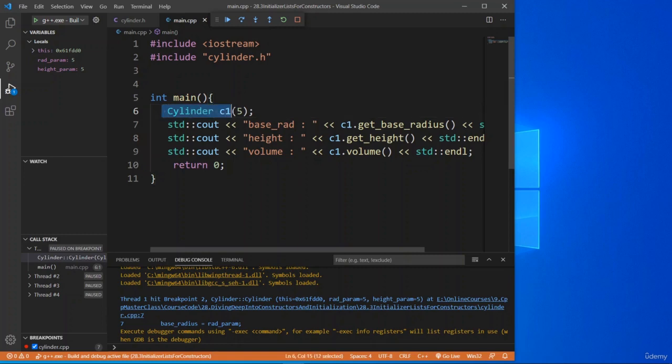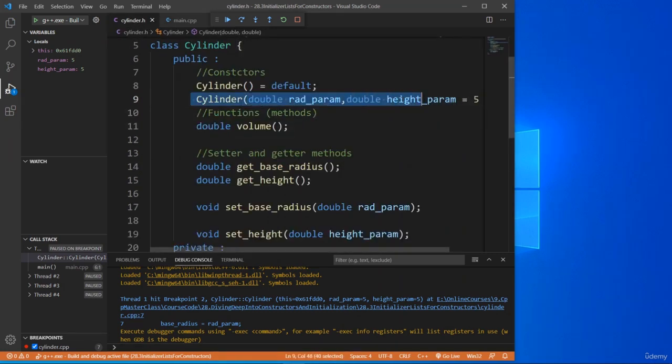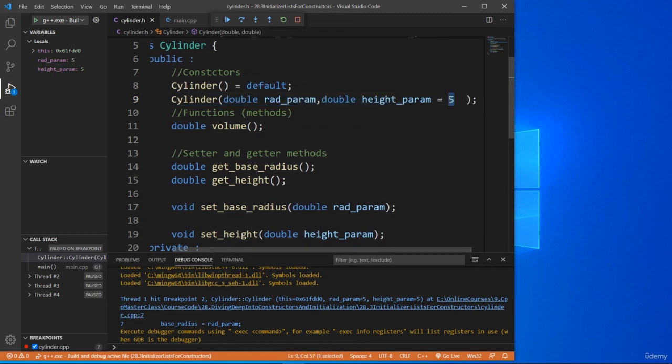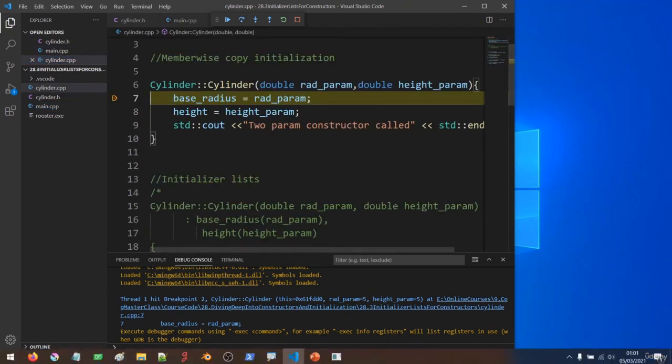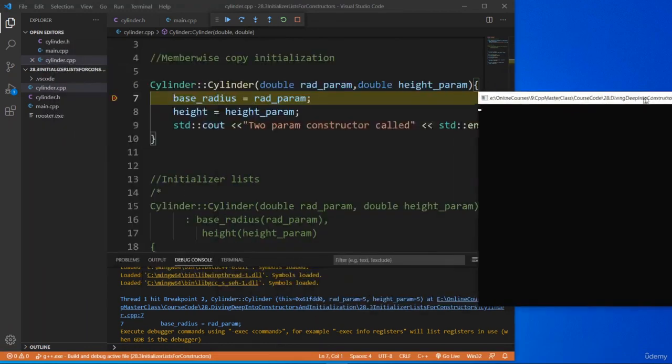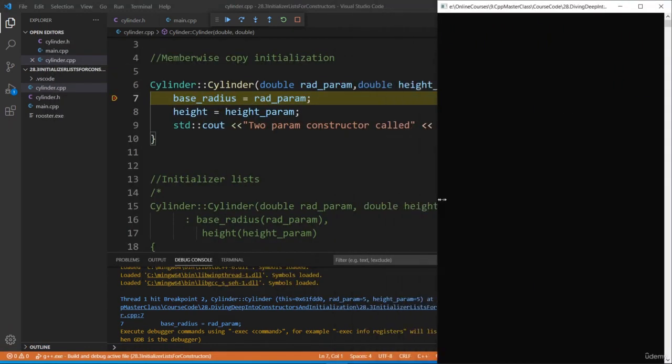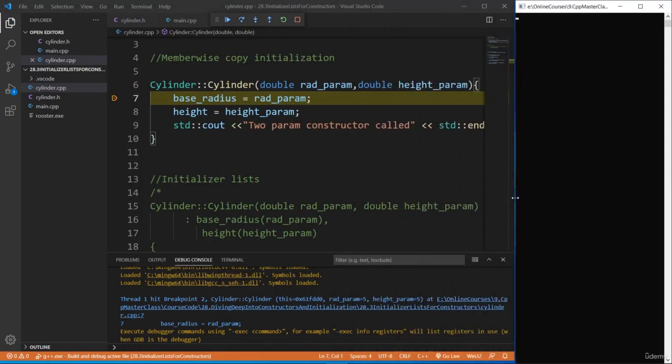If you look in main, the code we have is to just set up an object of a cylinder, and this is going to call our constructor here, which has two parameters, using the default value for the second parameter, and we're going to hit our breakpoint in the body of our constructor here. Okay, so let's bring up our terminal. We don't really need this, but this is a habit for me now. Every time I am debugging, I need to see this window because you always want to see more information about your debug process. But for now, we have hit our breakpoint here.